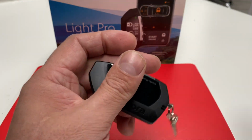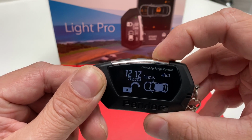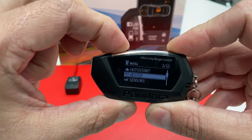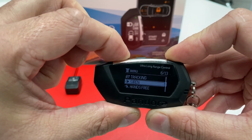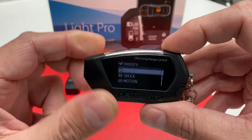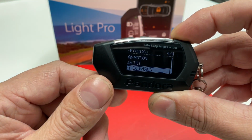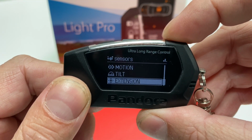So back onto the LCD remote. Wake the screen up. Twice to settings. If we use one of these top buttons, we can actually scroll. So if we go too far, we can go back up again. If we keep going the middle one until we see sensors, F button to confirm. As you can see, we can actually adjust shock, motion and tilt in there, but it's a lot easier to do that in the app.